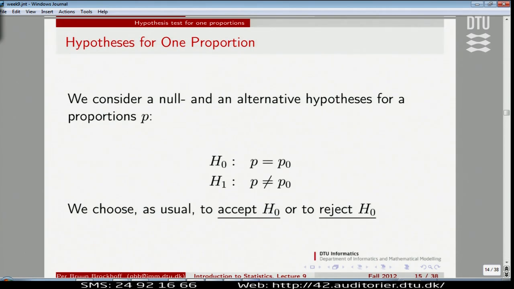Here is a slide almost equal to what we've seen previously in the course, but with something else in it. Now the hypotheses are expressed in terms of the p. Here there could be some confusion. If you were not confused at this point in the course, you may start to get confused.